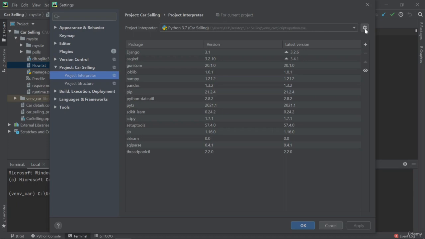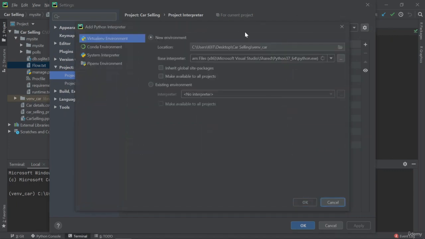Now if you don't have a virtual environment, you can just click on the settings button, then click on Add, and there's a pop-up that tells you that the new environment will be built, and the location and the base interpreter, meaning what version of Python you want to use for this environment. So since I've already done that, it is already telling me that the environment location directory is not empty because there is already an environment present for me.